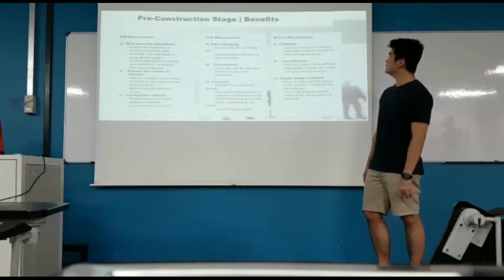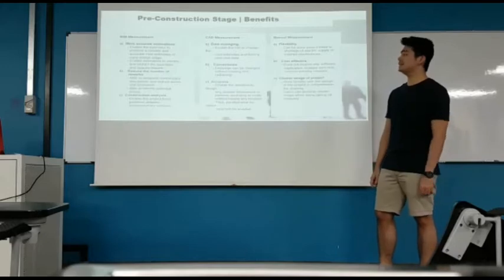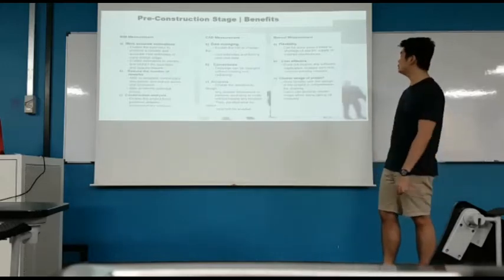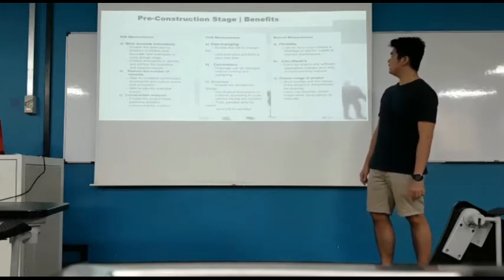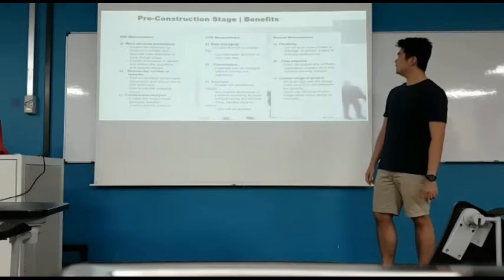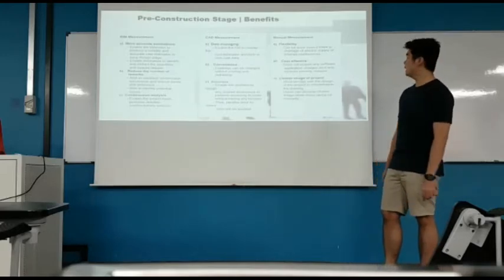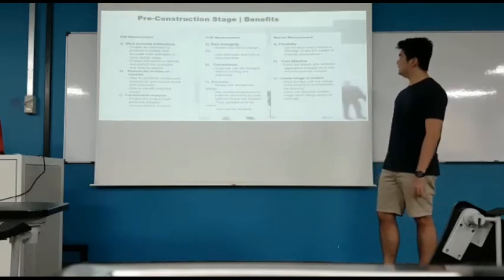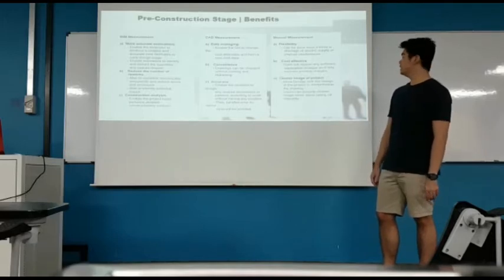The third is the manual measurement method. The benefit of it is flexibility. It can be done even if there is a shortage of electricity supply or internet interference. Second is cost effectiveness. It does not require any software application charges as it only involves printing charges. Lastly is a clearer image of a project.